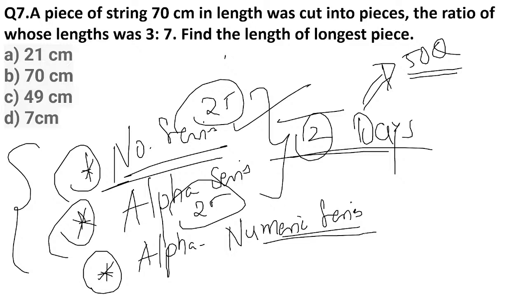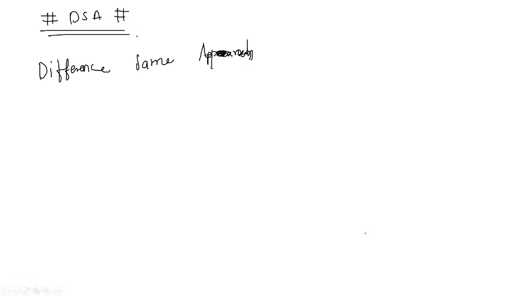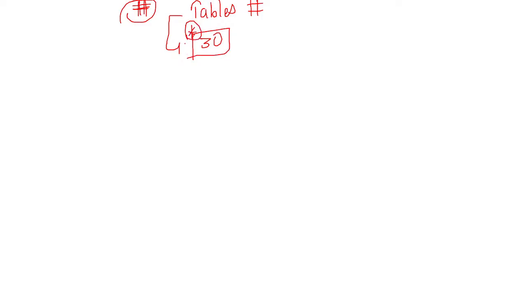So before coming to tomorrow's lecture, what you have to do, first of all, solve question number 5, question number 6 and question number 7. Later on, as I have already told you from the last 2-3 sessions, not just the last 2-3 sessions, I am telling it from the first session of our percentage, that please go through tables. Tables up to 30 are mandatory. You should know the tables up to 30.